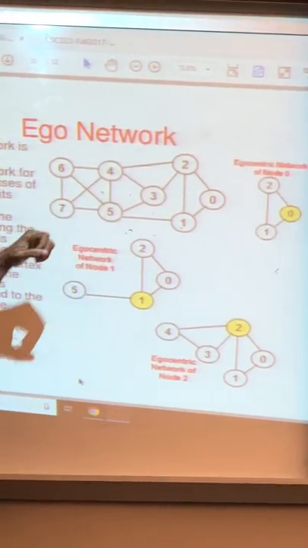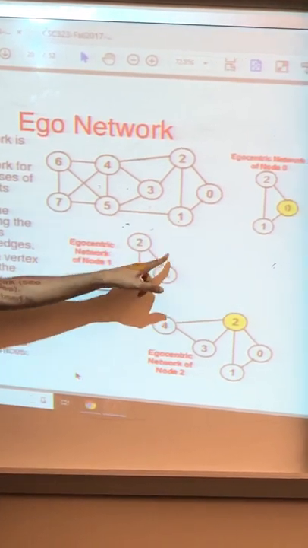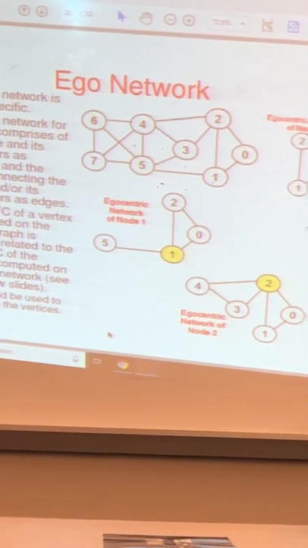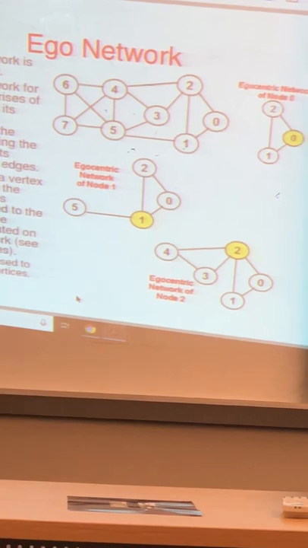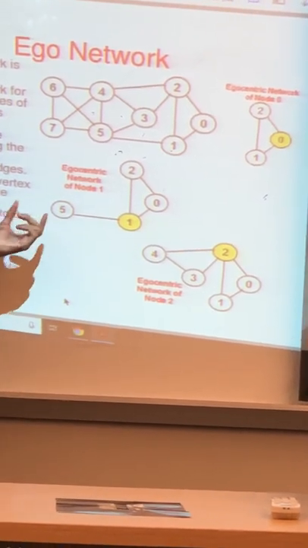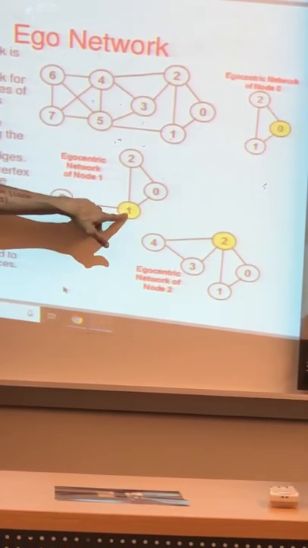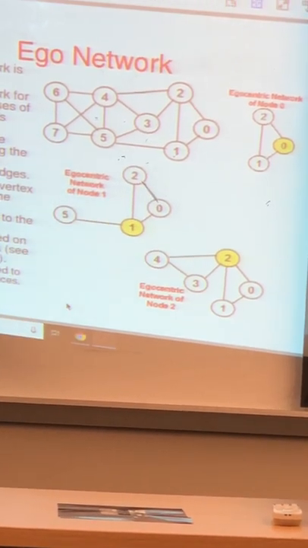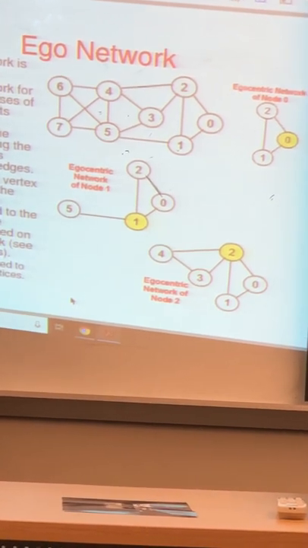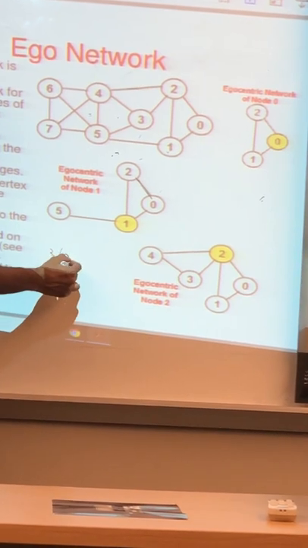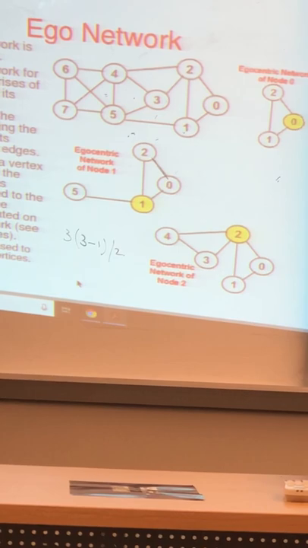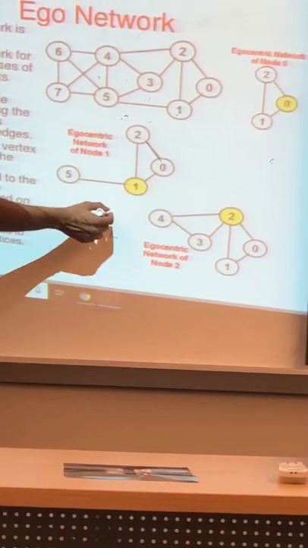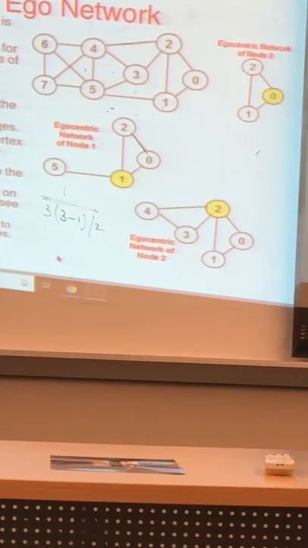If you want, say, the local clustering coefficient of vertex 1, just extract out vertex 1 and its neighbors, 0, 2 and 5, and the edges connecting the neighbors. This gives you more clarity, instead of looking at the whole graph and making some mistake. Draw the egocentric network of that specific vertex, and now you can count the number of edges connecting the neighbors. For vertex 1, the 3 neighbors are 0, 2 and 5. How many edges are there connecting the neighbors? Just this one edge. You have 3 neighbors, so what is the denominator? The maximum number of links you can have with 3 neighbors is 3 times 3 minus 1 over 2. If you have 5 neighbors, it's 5 times 5 minus 1 over 2; if you have 3 neighbors, it is 3 times 3 minus 1 over 2. What's the numerator? 1. So that's the local clustering coefficient of vertex 1.